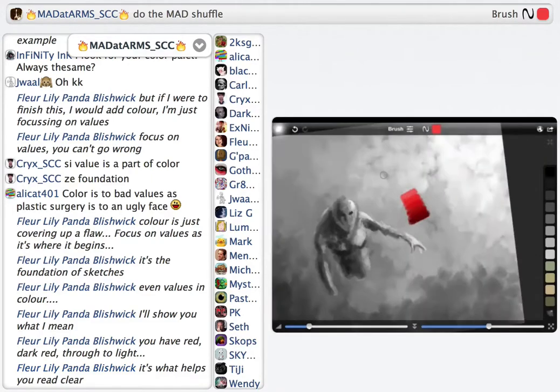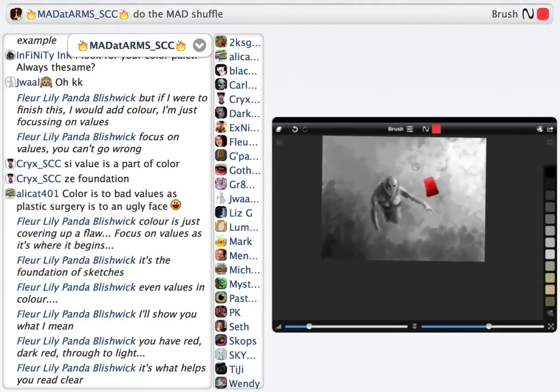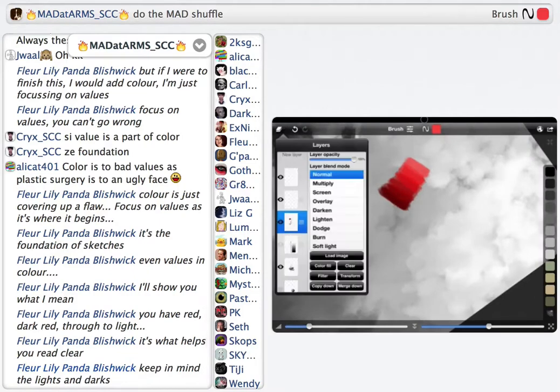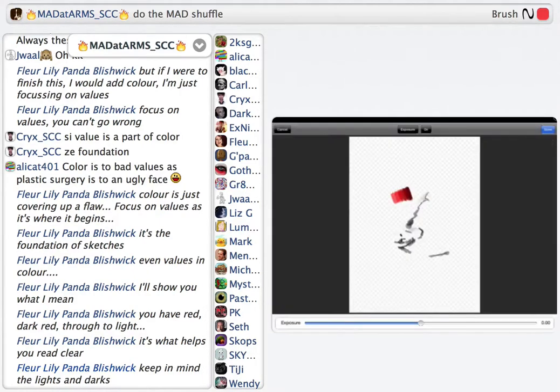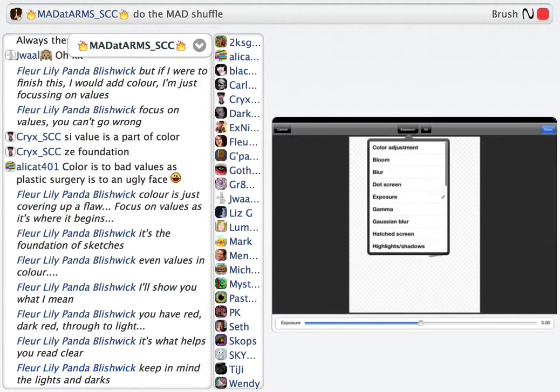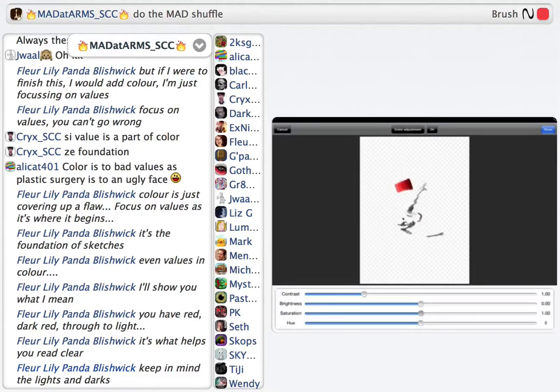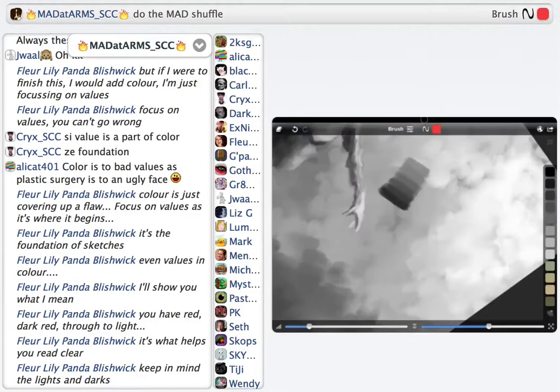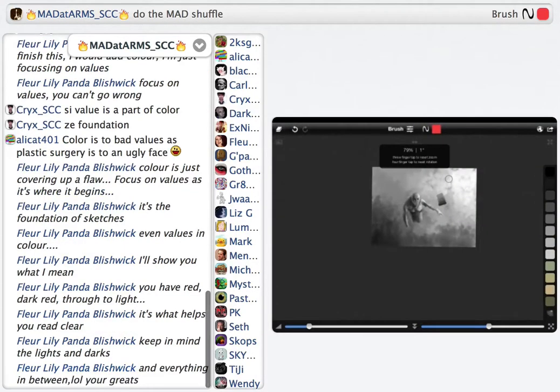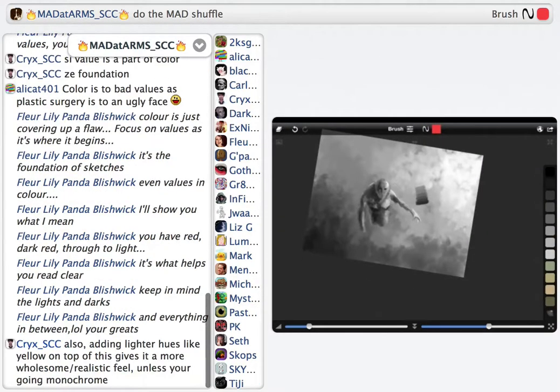Now, if I was to take these colors and turn them into grayscale, you'll see the values. Now see how the values are there? It's because I kept the values even in the color.